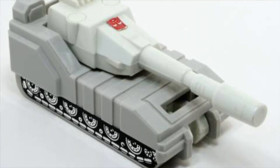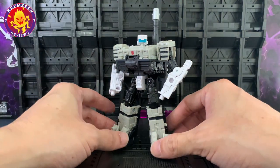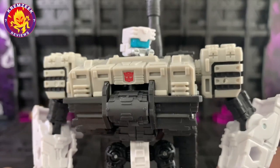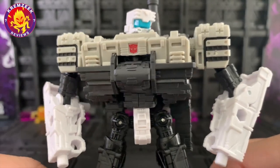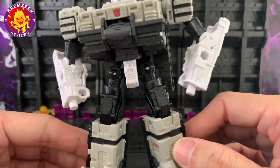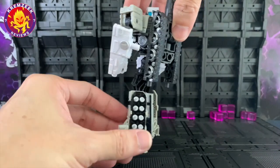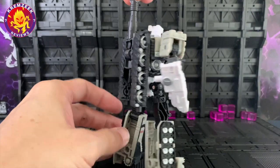He is originally just a tank that transformed into a tower in his defense mode, and you can also use that as a fist weapon in the G1 toy. In his robot form, he's got really nice details like the Autobot logo, a new head sculpt which kind of looks like the front of the alt mode of Ultra Magnus in the Siege line, nice tank track details, and missile pods or missile launchers as a weapon.